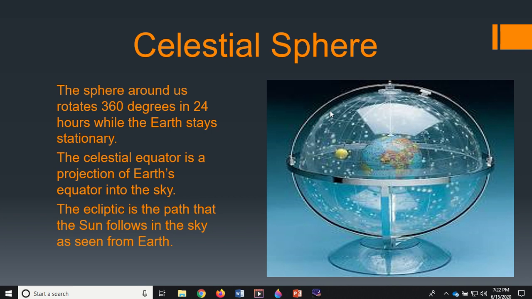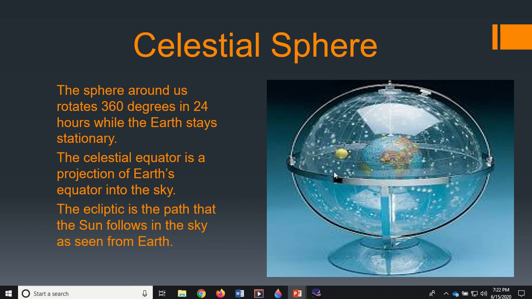Here's another picture of the celestial sphere. This is the one we'd pull out if you were taking the lab at Sac City. We actually have two of these, and the students could look at them and get their hands on them, all sorts of good stuff that we can't do here. That's the sun right there. You turn this thing up here, and you can see the sun go like this.